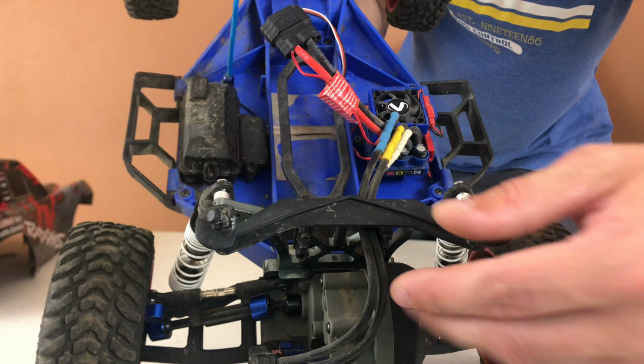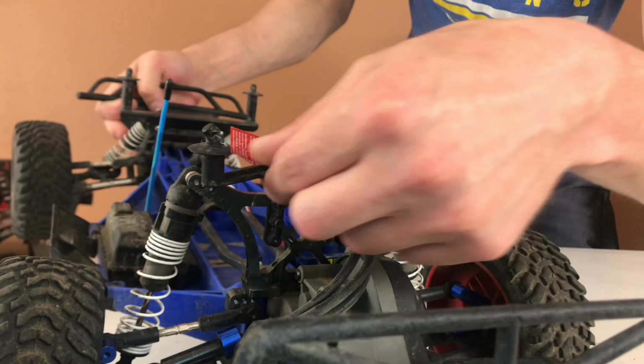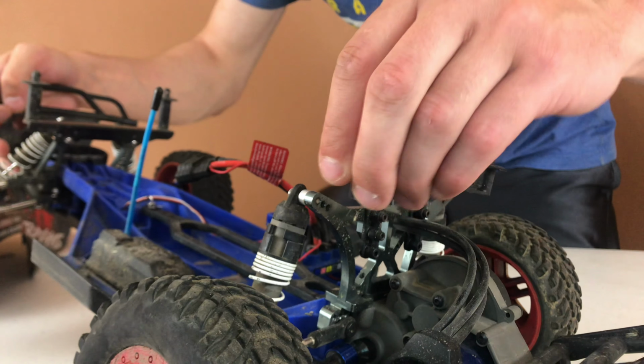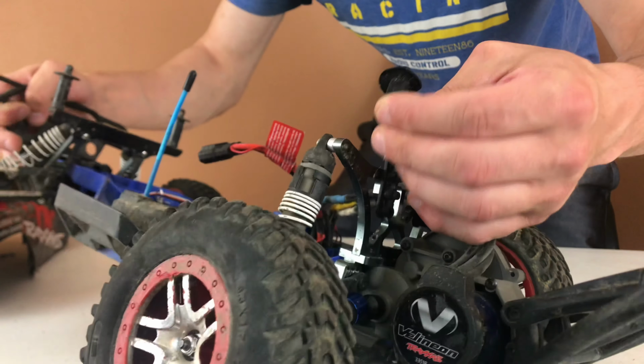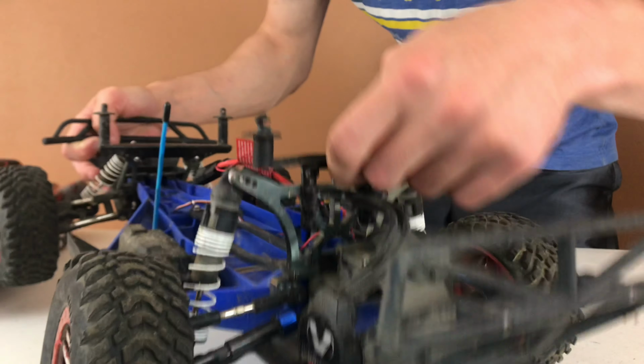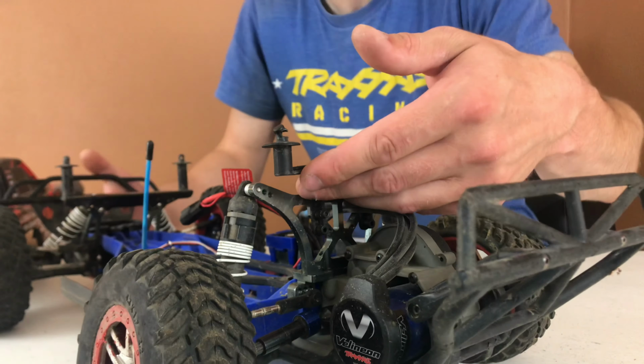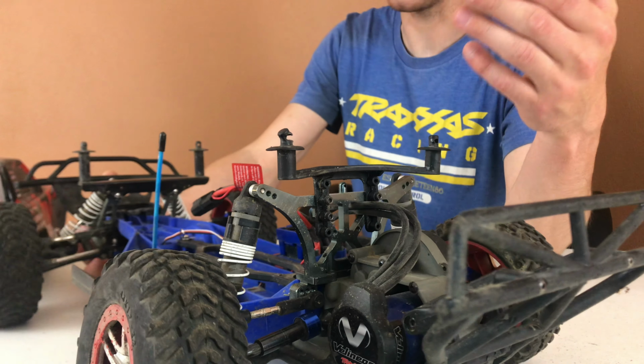So the clips kept on coming out. And the thing is, you have to replace this entire piece. You can't just replace this on the four-wheel drive. You can just replace this pedestal piece right here just by unscrewing it underneath. This, unfortunately, on the two-wheel drive is all one piece. Front ones you can replace. The rear ones are all one piece, so I had to replace it. I've already replaced this once, so I didn't want to do it again.